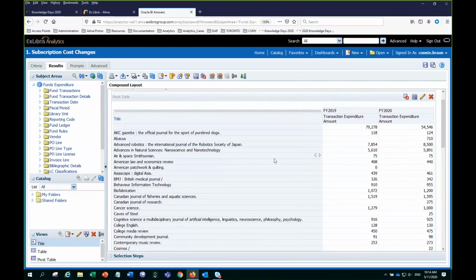And so where we see the advances in natural science, that in 2019 the cost was 5,610, and that we now have 5,891 in the 2020 fiscal year. So we're now actually seeing those kinds of things.